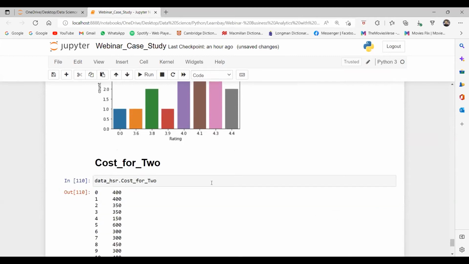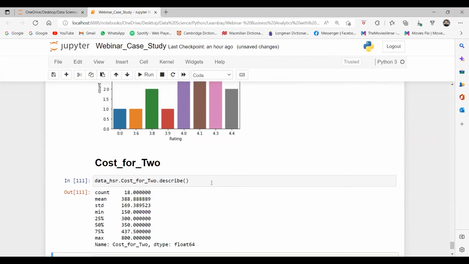So this is what I am having, and I say describe. So the minimum cost is what, guys? 150 is the minimum cost. Average cost is 388, and maximum cost is 800. This is what my cost column is telling me.